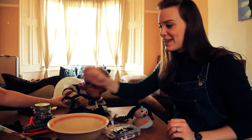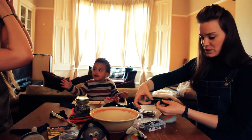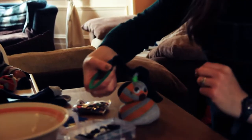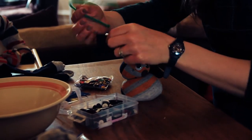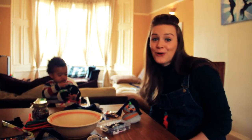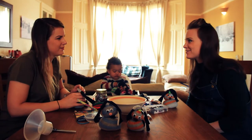Another idea, if you want to make the ears a bit more sturdy, and if you've got more time, is you could sew or stick the pipe cleaners into the ears, and then you can bend them. So that's another idea if you want to give a bit more mobility to your rabbit. But that's basically it, so give it a go over the Easter holidays, do it with your children, and have fun playing with your rabbits, making different characters.